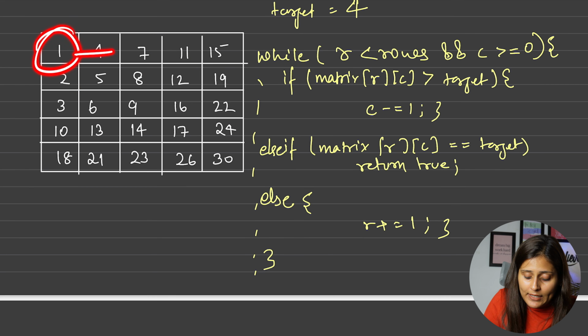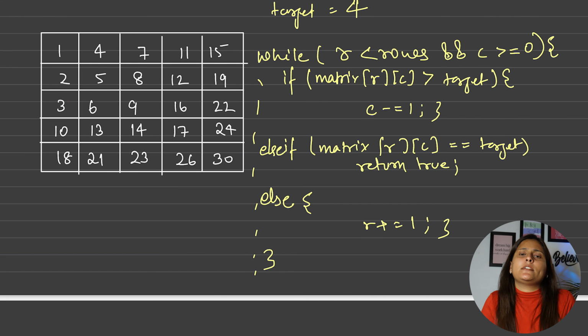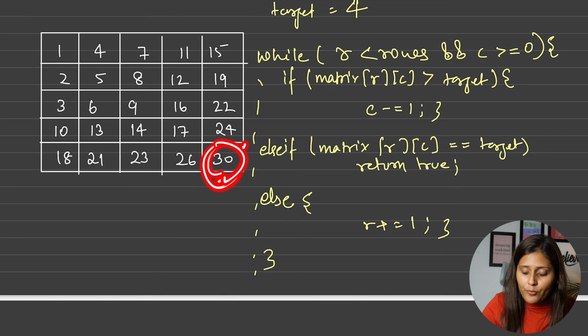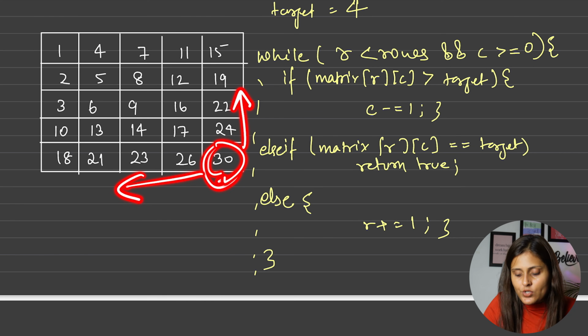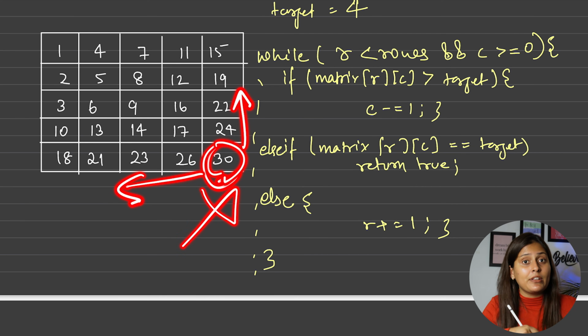For 1 you just saw that rightwards and downwards both were greater. We cannot decide where to move when we have a lesser number. Yes. For 15 we were able to decide. Now let's see for 30. For 30, upward are also lesser numbers and leftwards are also lesser numbers. Means where to move when we want a greater number? So hence we cannot start with this index also.